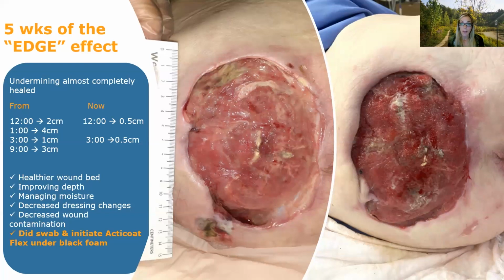The drape in itself and the way the actual foam sucks down, it's not bubbled up. So when you have very heavily draining wounds, often you have to stack some of your dressings to be absorbent enough. And then when they get wet or you turn a patient, the shear lifts them off and then you end up changing it. One of the perks of having negative pressure is it makes it more in line, flush with the skin. So you don't have that shear friction when you're turning somebody that the dressing would pop off.